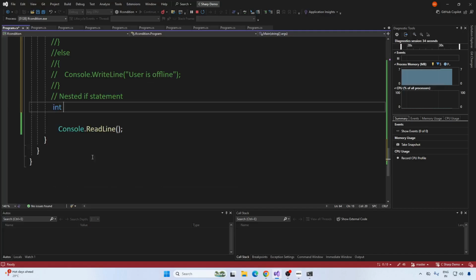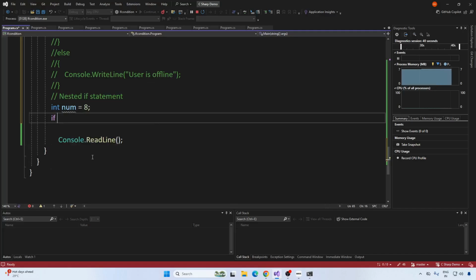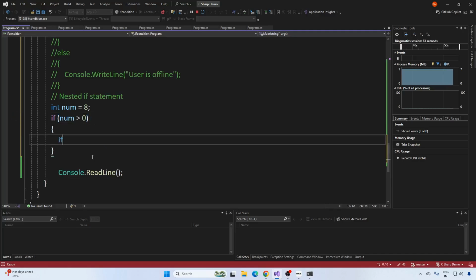I'll take an int number, initialized with 8. Now if number greater than 0, then we need to add another if condition over here.